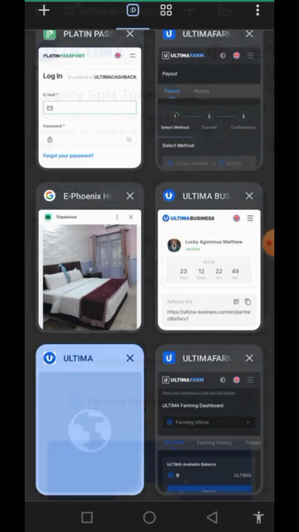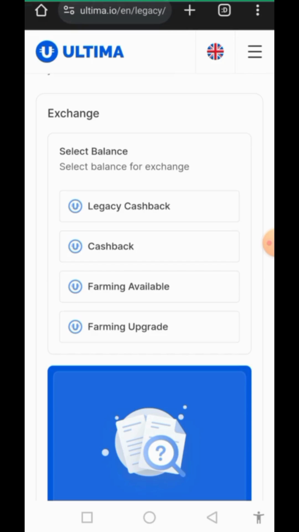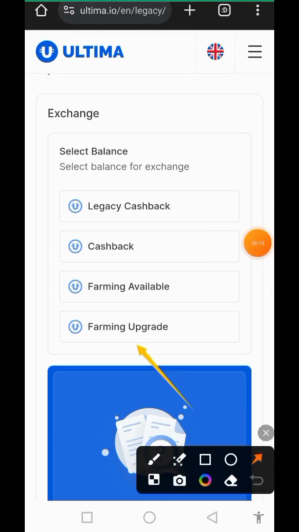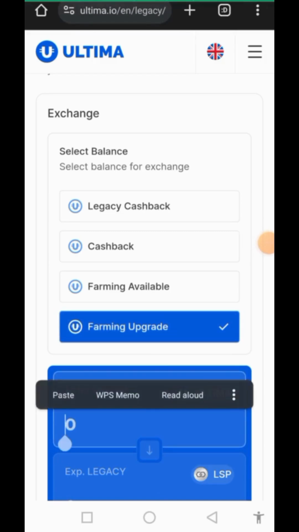And then you switch over to the exchange platform. On this exchange platform now, I'm going to tap this time around on the farming upgrade, the last one, which is this one. I'll tap on it and then paste by pressing and holding that zero there. See, it's blinking, and I'll click on paste.